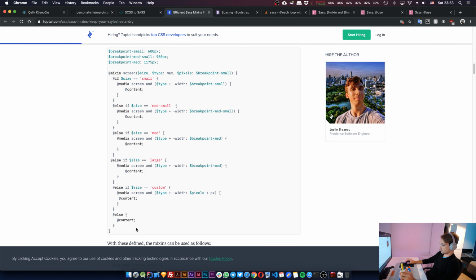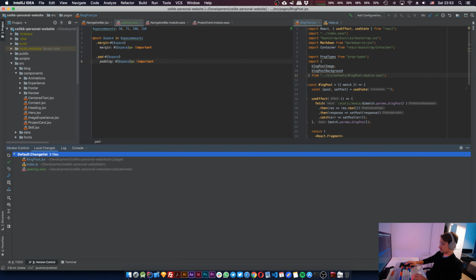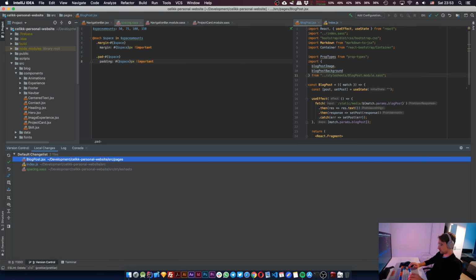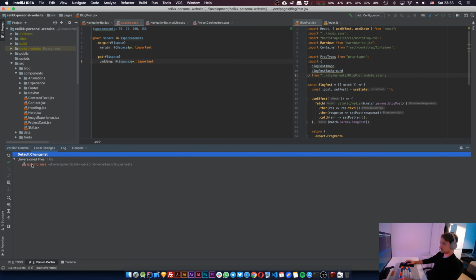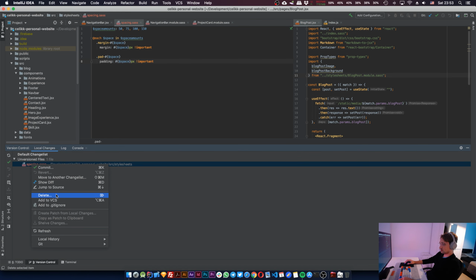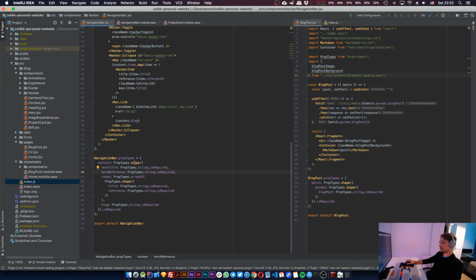So, what does this solve? Right, all right. We don't need this anymore. We've just learned that we will probably not need this in our website, the spacing thing, at least just not yet. So I'm going to revert all of these changes again. Let's remove spacing.sass.